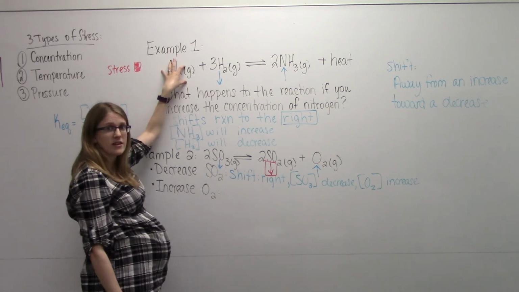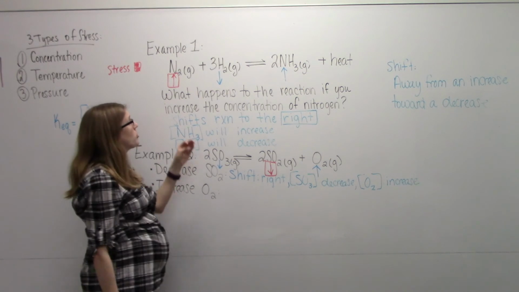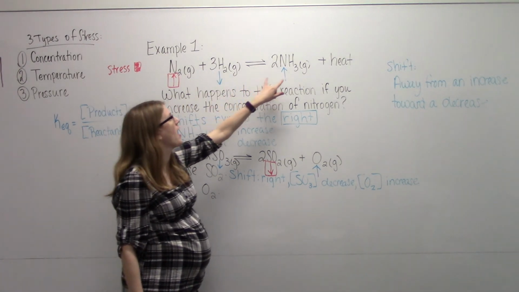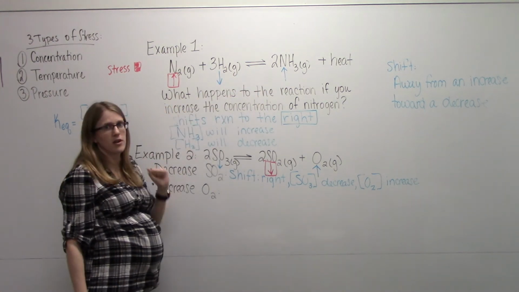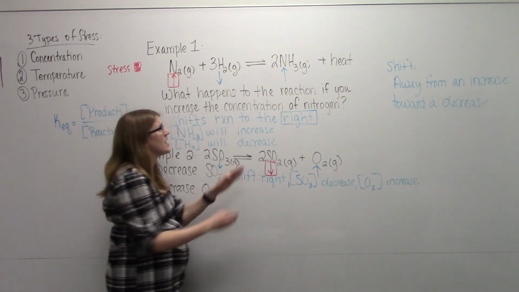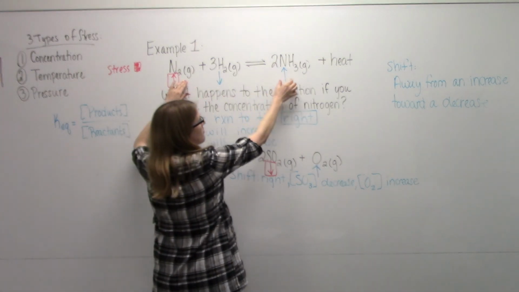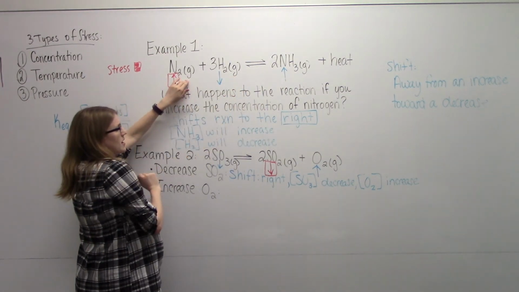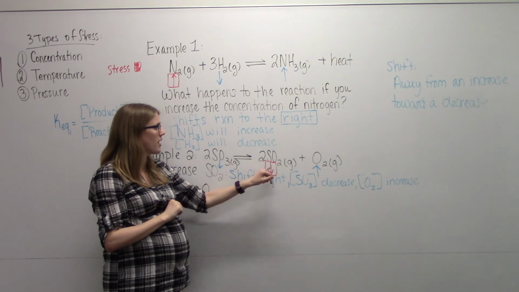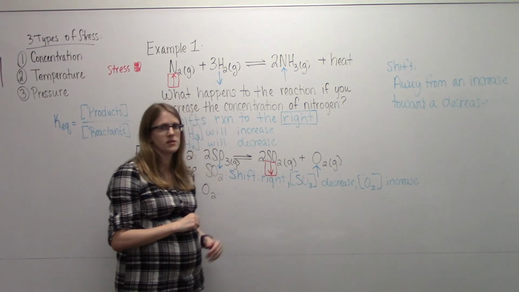We added more reactants. Oh no. As a result, to fix the problem, we're going to add more products. The reaction itself will add products and decrease reactants. We added more reactants? No, now we have too many reactants. Add more products, take away reactants. See what it does. Same thing to the opposite side, opposite thing to the same side. We look at this one. Here's our stress. We decreased the products, so as a result, we're going to decrease the reactants, increase the products.